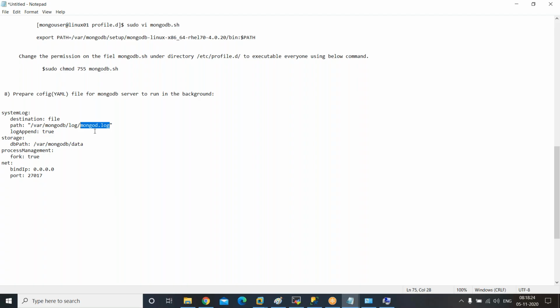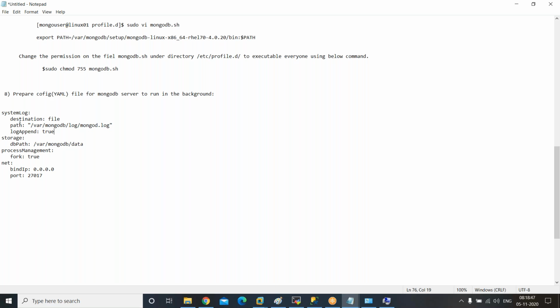It's not like a database log. It is a SQL Server error log kind of thing. It records server events, not the database operations. If you're inserting data or deleting data, it won't record. It records only events: connecting, someone being rejected, you created some configuration, Mongo failed to start. Whatever it is, it will load into this log file.